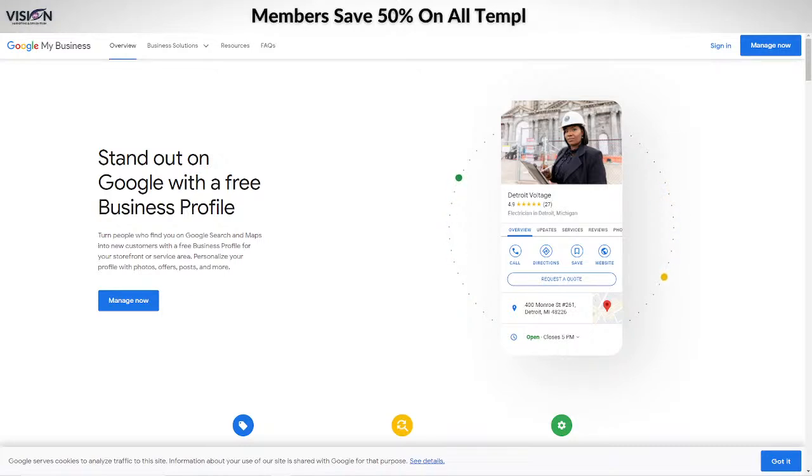So, today, what we're going to talk about is how to create a Google My Business profile. I've talked about this many times before because it's an excellent way to, one, search for local business clients, but also it's a great way to provide value to local business customers by showing them how they can improve their Google My Business listing and actually get free exposure from the most popular search engine in the world. So it's a really, really incredible resource.